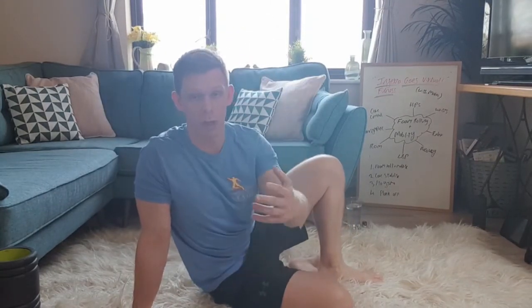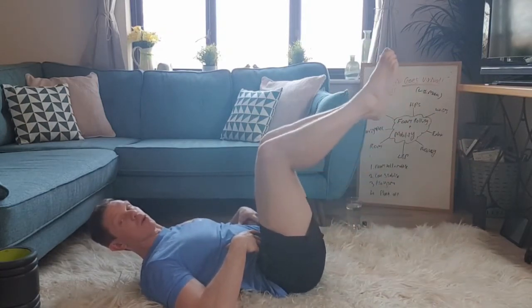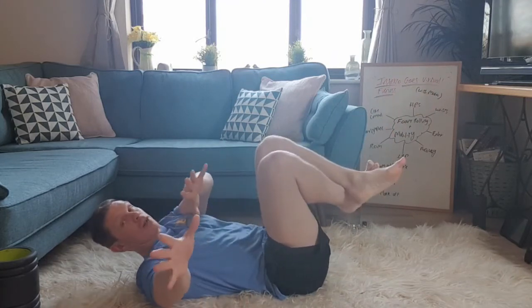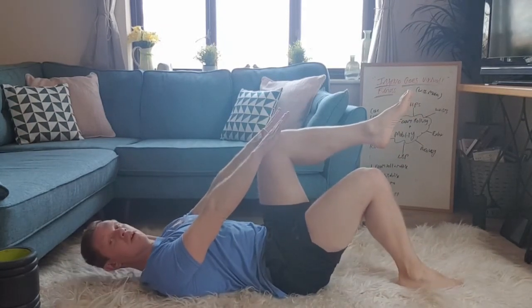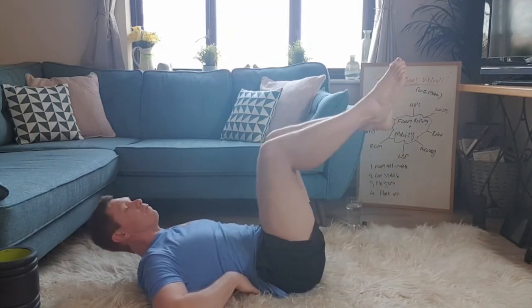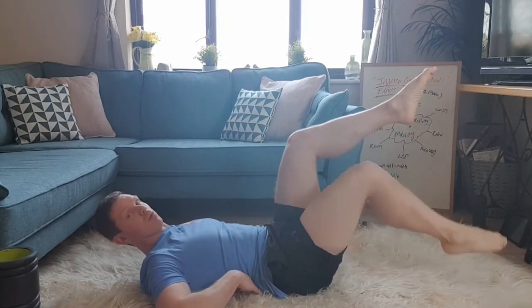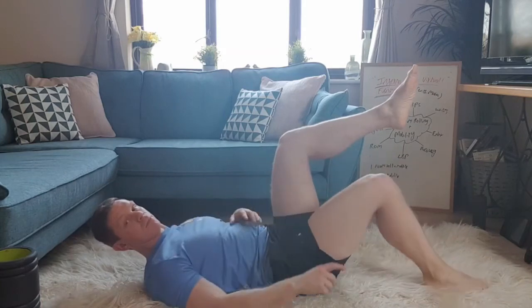Last thing is switching on a little bit of the lower abdominals — a target muscle for me to keep my pelvis stable. Lower abdominal work tends to work best when the legs move around the core, upper abdominal work when the upper body moves around the core. Knees over hips, one leg at a time — squeezing my knees into my hands and bringing the leg up, maintaining a fixed bend while bracing the core and keeping a stable lower back, then flexing it back up. I can control the length of the lever. What we want to avoid is this — losing that bend. Keep the bend the same and bring it back up.